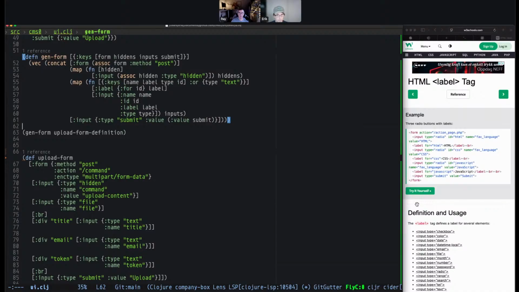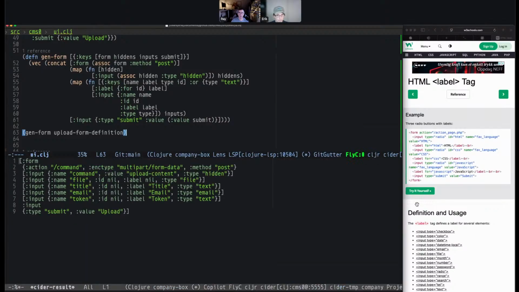Value submit. Okay. And that one needs to be inside a vector.